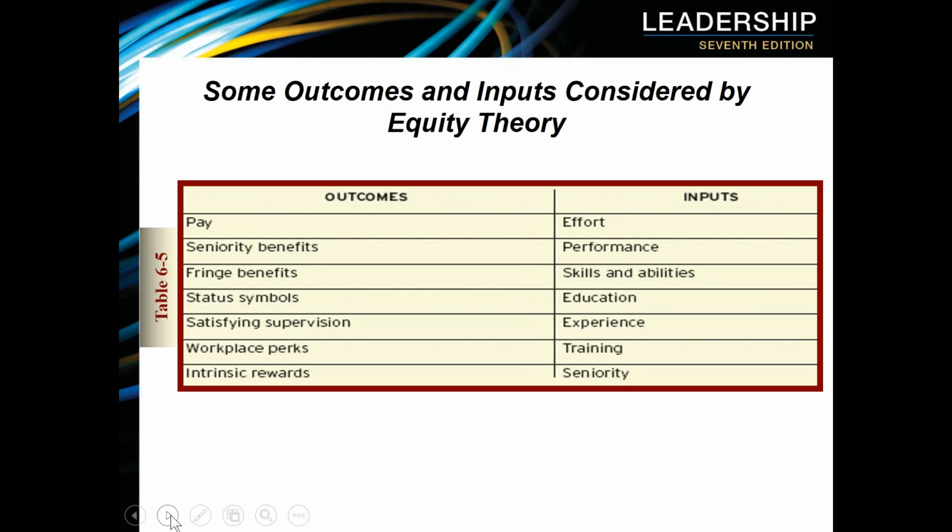But here are some of the outputs that you could get in the path goal theory, and some of the inputs. Take a quick look at those. But again, the model of path goal is, are you going to achieve certain outcomes, which are here, from putting out the effort? And path goal leadership says, I have to behave in a certain way as a leader to help you get these outcomes.